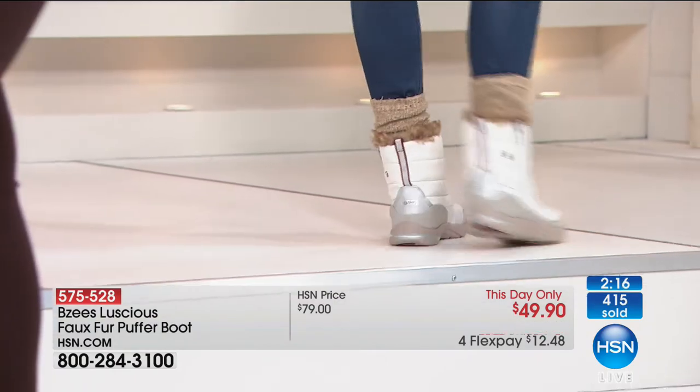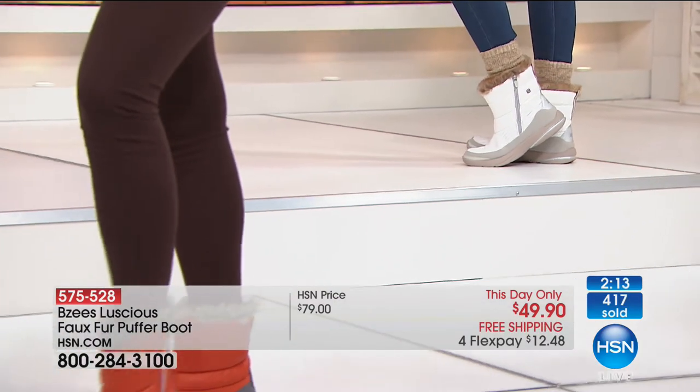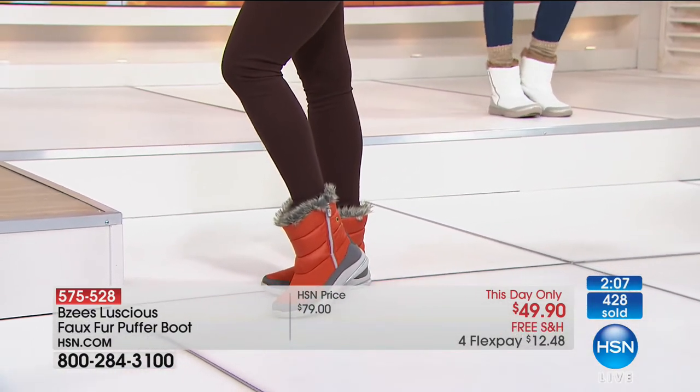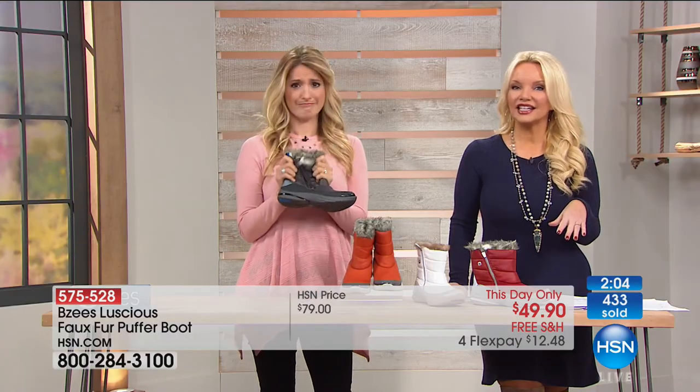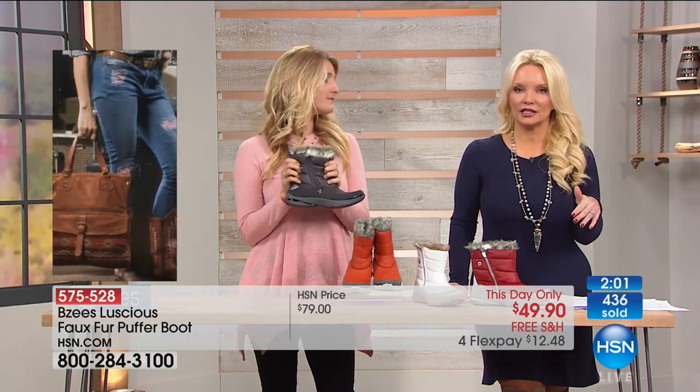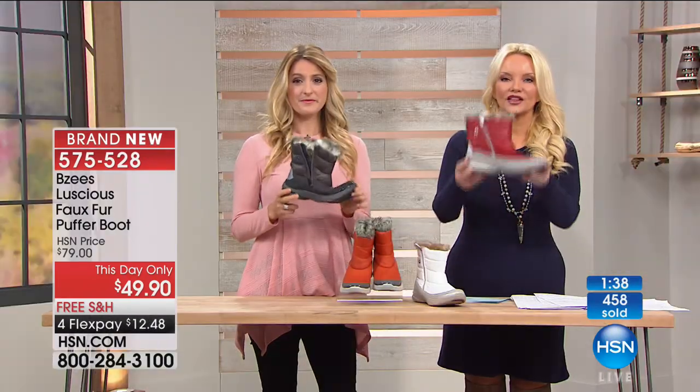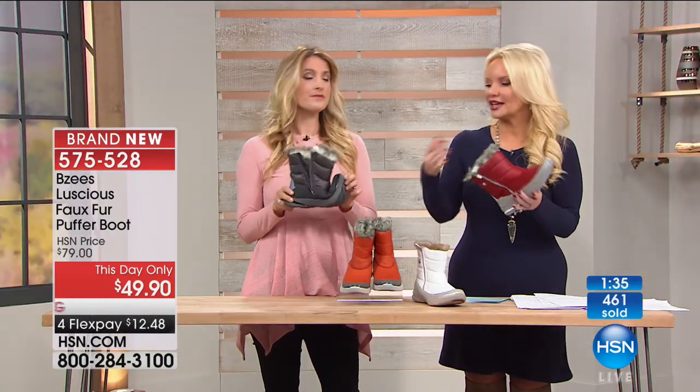Get it now before all the football games, before all the shopping and traveling. This is going to be lightweight, easy to pack. If you're thinking about holidays and visiting family, very easy. Normally we don't want to get out there in all the yuckiness with our sneakers because it's wet, gross, damp, cold — but you don't want to wear the boots because they're just too heavy. You don't want to go with winter boots shopping and walk around the mall once and be finished. With this, you put these on — I am telling you, if you had to go jogging in these, you could. They're that lightweight, that comfortable.